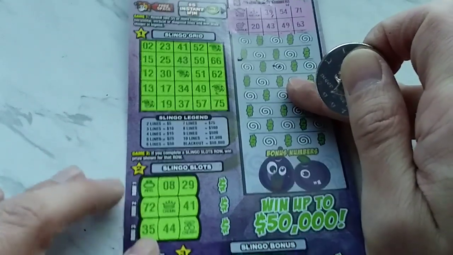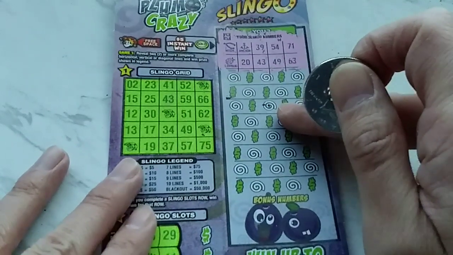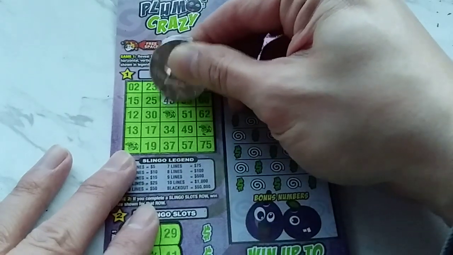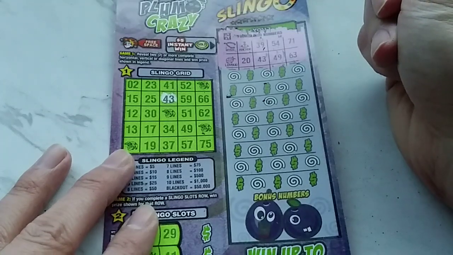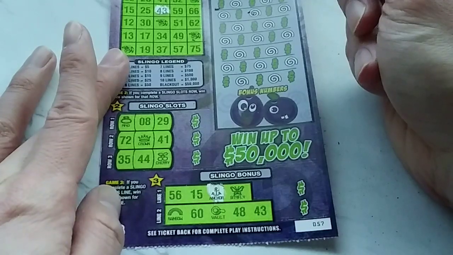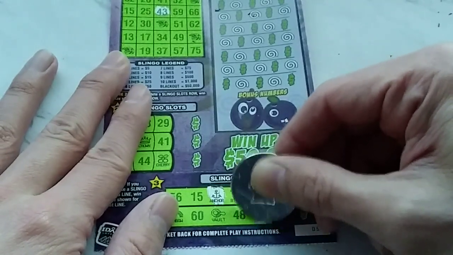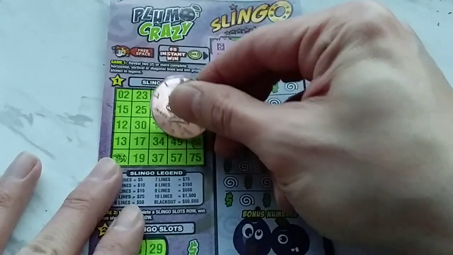Let's check for that ladybug. Not gonna have that. 2043. And there's a 43 right there. Alright. There we go. Save the longest for last. 49-63. Oh, there we go.